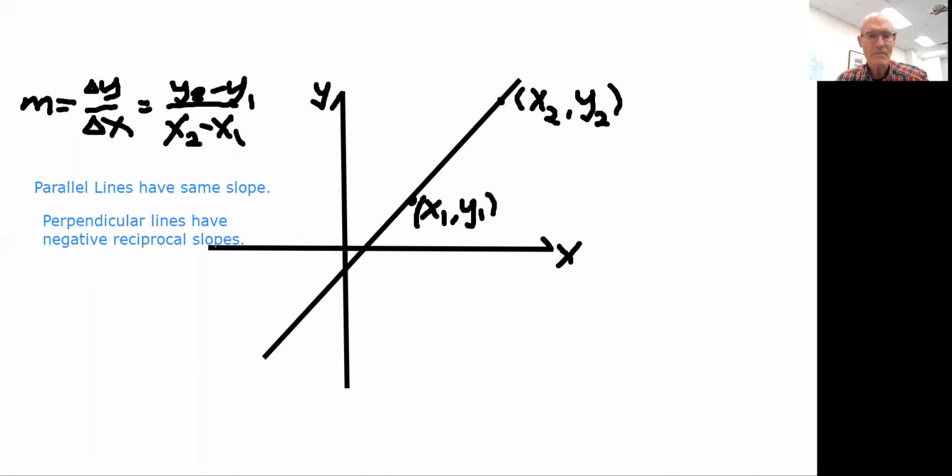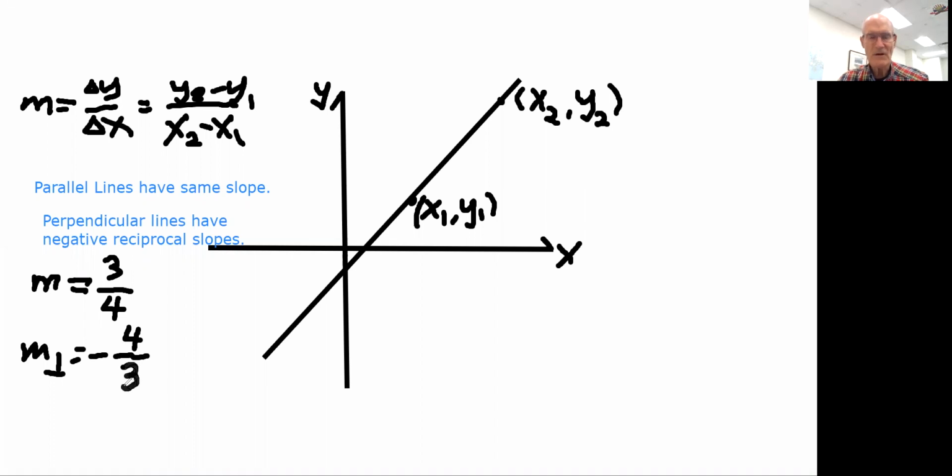For instance, if the slope of a line is, say, 3/4, then the slope of the perpendicular line, and I would write this with the little perpendicular symbol here, equals, since the slope here is positive, the slope of the perpendicular would be negative, and then you invert the fraction, so it would be -4/3.